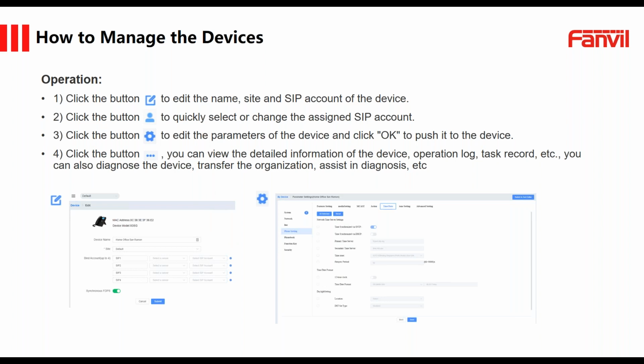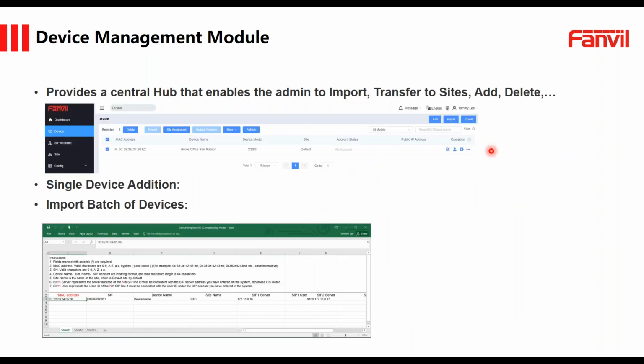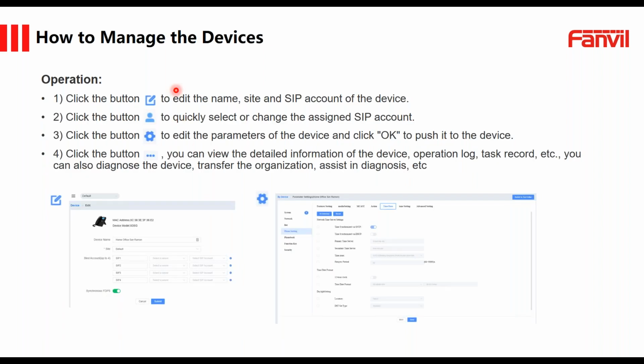So in the operation on the left-hand side, and here on the right-hand side of the screen, you're going to notice a lot of different configurations. Again, Hector's going to go through this in a lot of detail, but here in the setup screen, this allows you to bind different SIP accounts and configure whether or not you want this phone to automatically bind to our redirection server as well. Once you put in these phones, they will automatically bind to our redirection server, but you can give a choice on whether or not you do that.